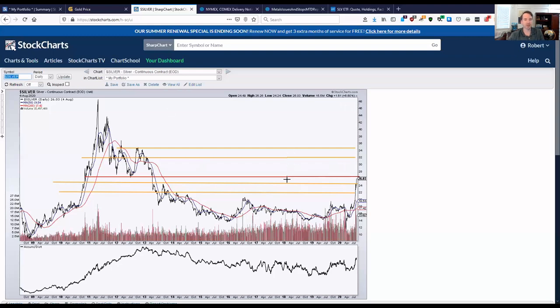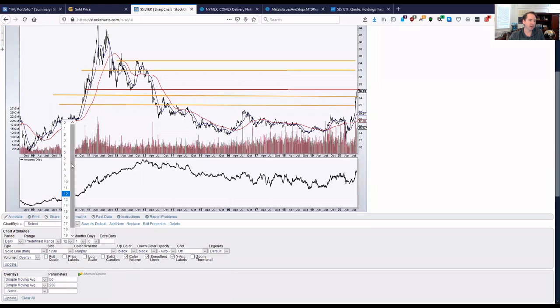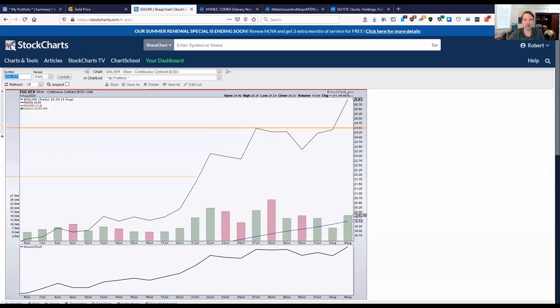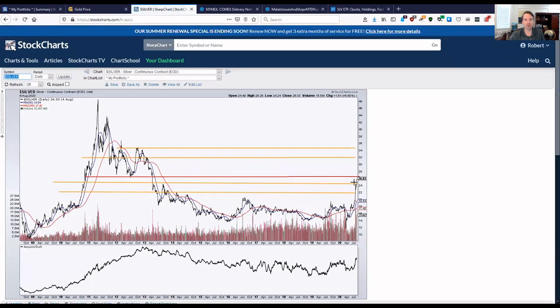And this chart's a little bit behind. That's why I got the goldprice.org here. This refreshes, but it's sitting at 26.03. It's actually sitting at 27 is the real price. But this chart is handy to show you guys the resistance lines and where we are. So we're actually sitting at this red line right here, 27 bucks. And as soon as this chart updates and gets to 27, this line will move down and you can see a little bit more clear. But we're right at that resistance line. Let's go back to the 12-year chart. We're right at that psychological resistance line.